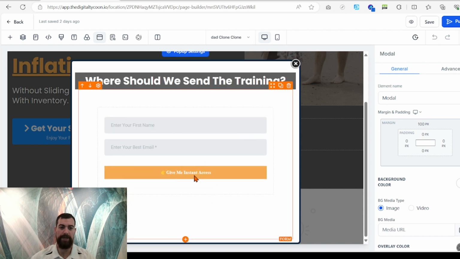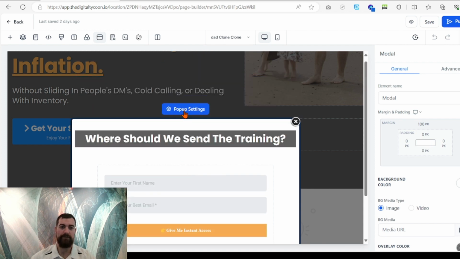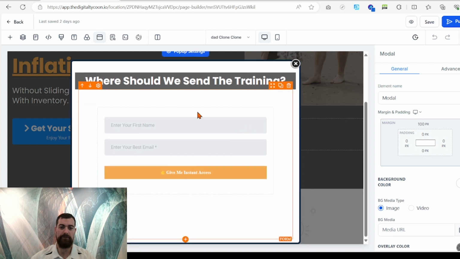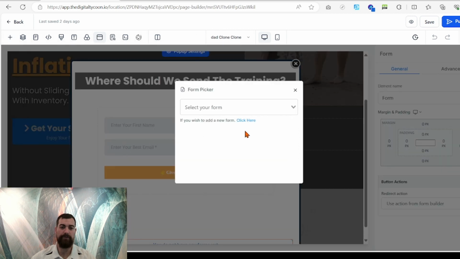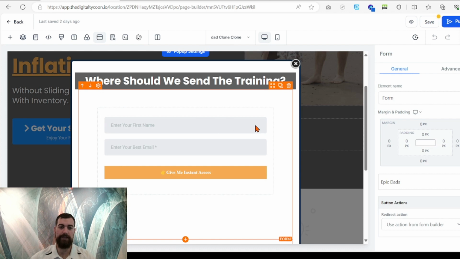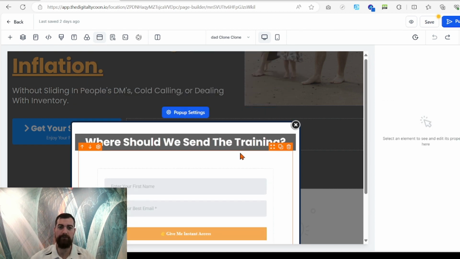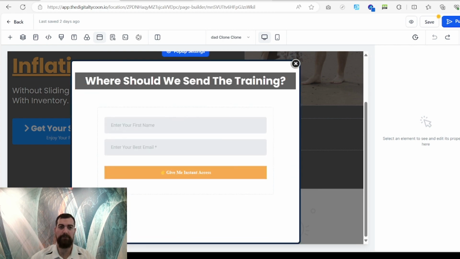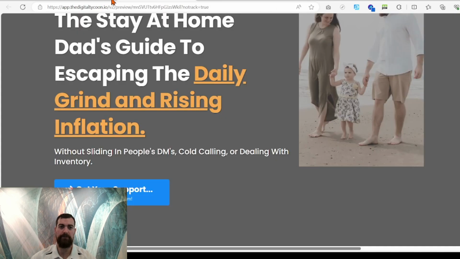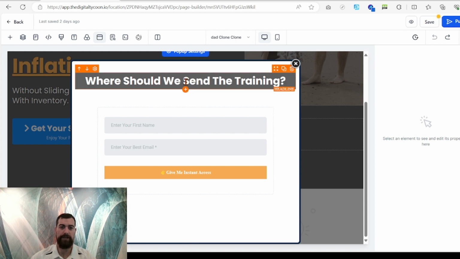So see, I've got the form added. Let's say we didn't have it. Pop-up settings. Let's say you didn't have anything here, so we'd have to add this element. We need to add a form, and you're going to choose which form you have. For me, we're going to say this is the one I had, and you can't edit it here. You have to go to a different section in the forms, and I went over that before. For pop-up, it's just that blank plus, like we saw on this one. Oh, I got it pulled away, but that's where you can add it. Added a headline here. Here's the form.